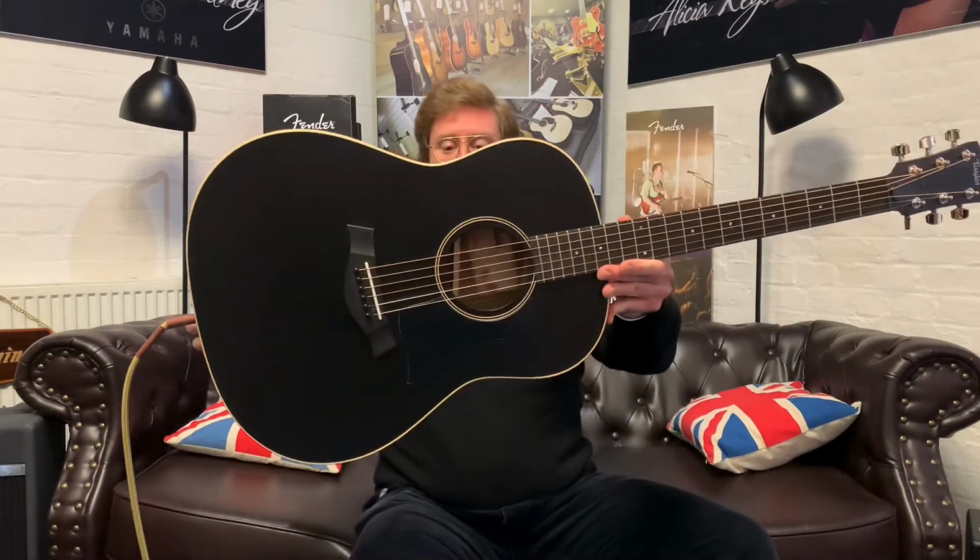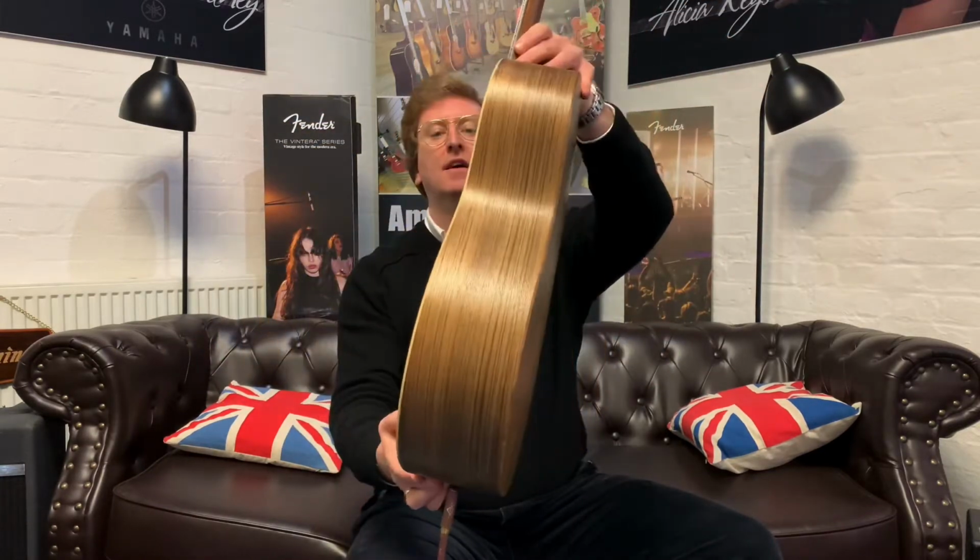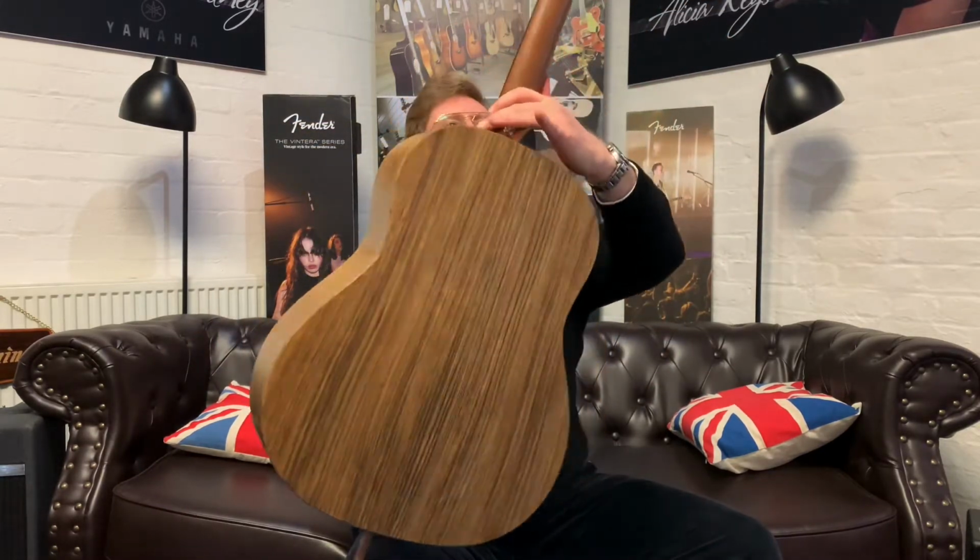And hopefully you decide to make this beautiful guitar yours. I don't know why you wouldn't. It is lovely. Honestly, it's absolutely, those vavona back and sides are lovely. It just looks beautiful. Perfect guitar as well. Mint condition. Lovely. Let's have a listen to the pickup.